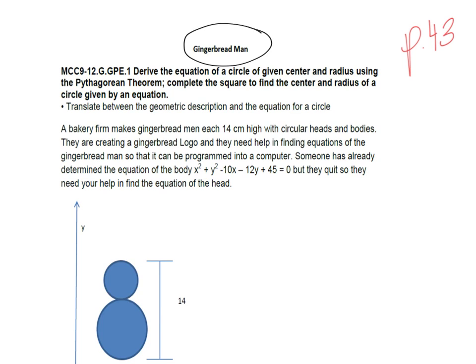So here's how this is going to work. On page 43, there's a problem called the gingerbread man. Now I don't want you to rip this out. This is just meant to be the place for you to read the problem, but all of your math work, a diagram, and any thoughts that you have in figuring out the answer to this question will have to go on a separate sheet of paper.